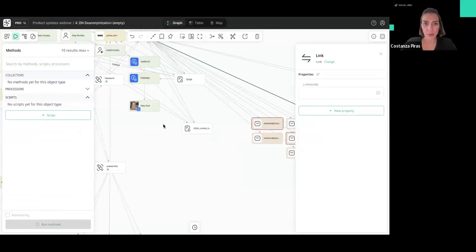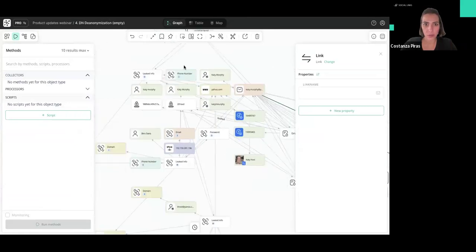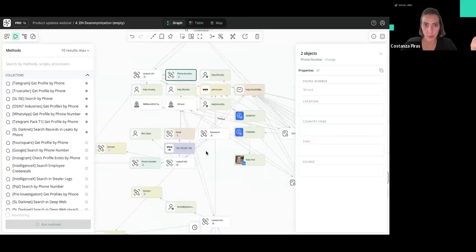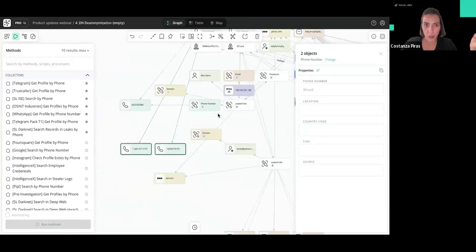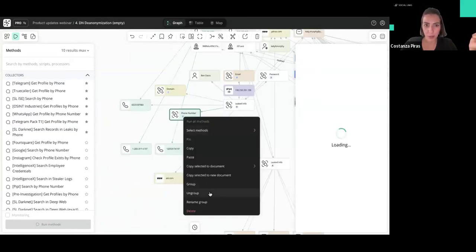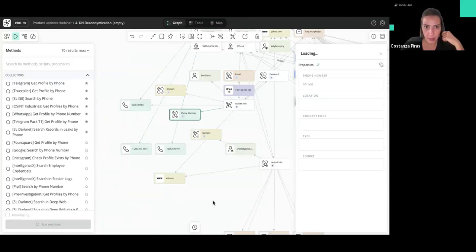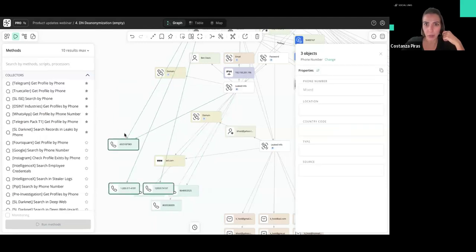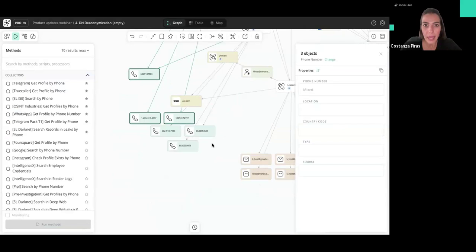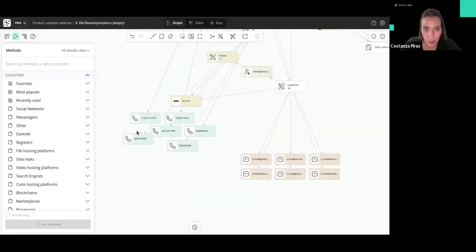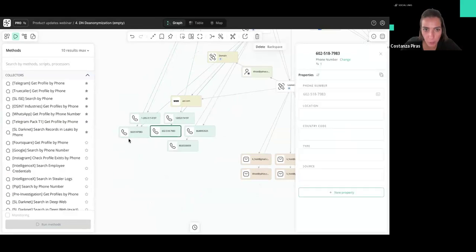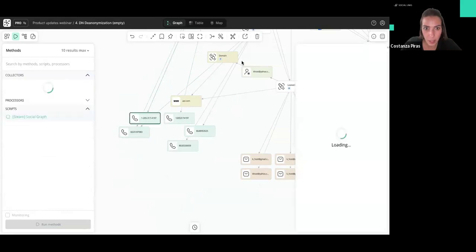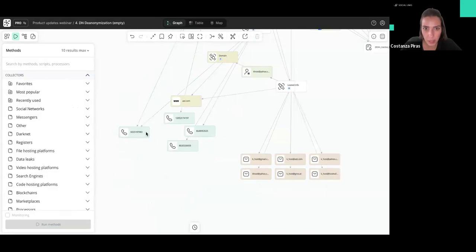So yeah, now let's go again, as we have seen here, by analyzing leaks, we were able to find several phone numbers, and I would like to analyze them because all those phone numbers got leaked in relation to her email. And so I would try to cancel the ones that are double, for example, this one here and this one here. And okay, so it looks like we only have those 4.